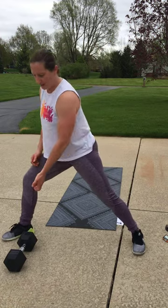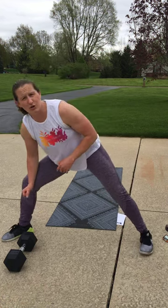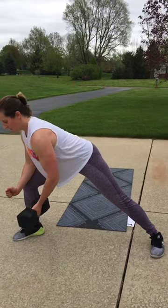We'll stick with that underhand grip every time. And depending on what weight you're working with and how your body's feeling, you're gonna shoot for 6 to 8, all right? So grab it, we're not timed. Here we go.